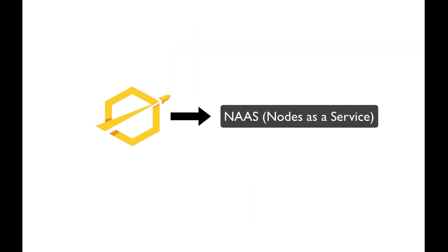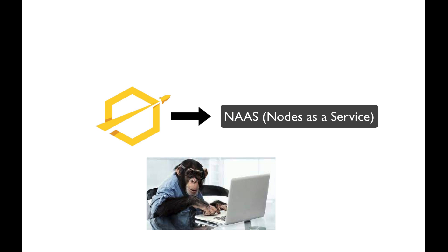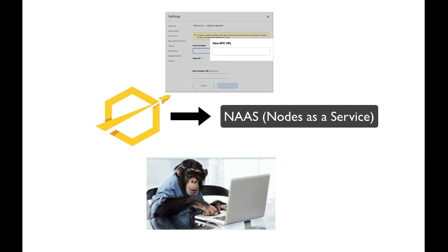So Comb provides nodes as a service. Every time a user creates a hive or a node, they are hooked up to operate full blockchain nodes with no technical expertise required. Then, if they wish, they can switch out their own network RPC URL with the provided endpoints of their own node. So when investors like us buy more Comb nodes — or as they say, Hives — this helps support the Fantom Network and helps fund the Comb Treasury, which they use in various ways. This revenue then goes back to the Hive owners, paid in the form of Comb.